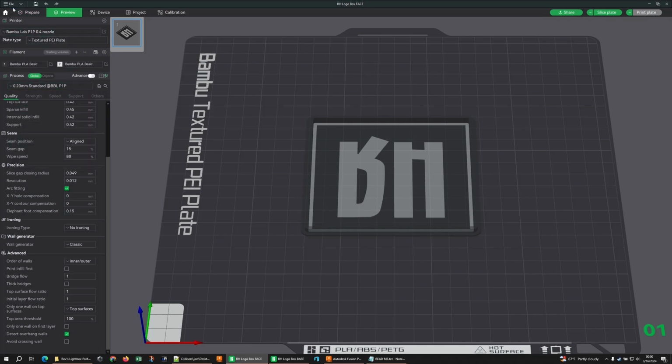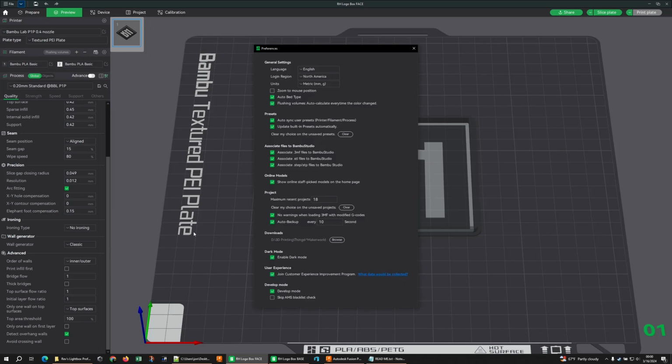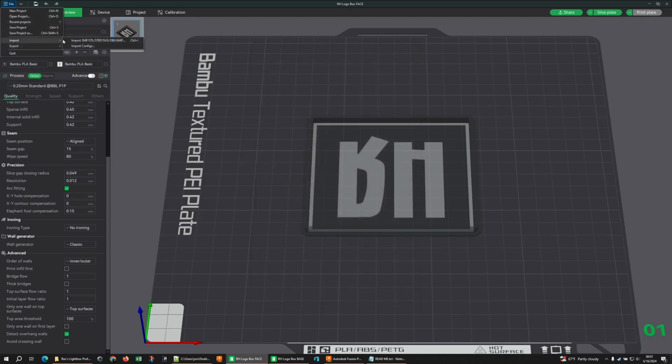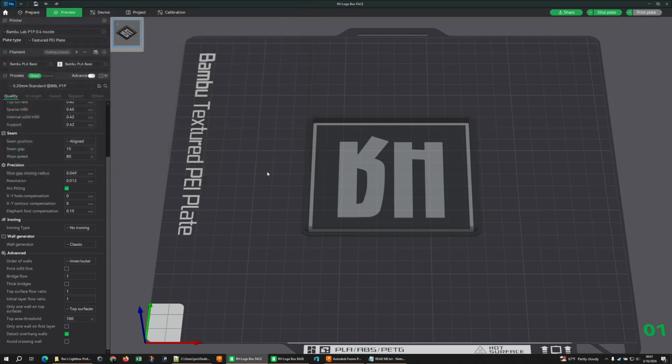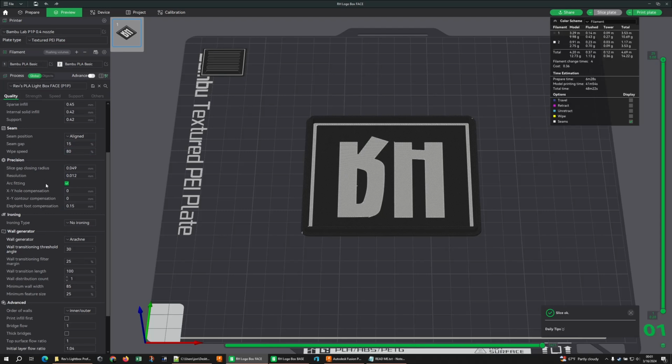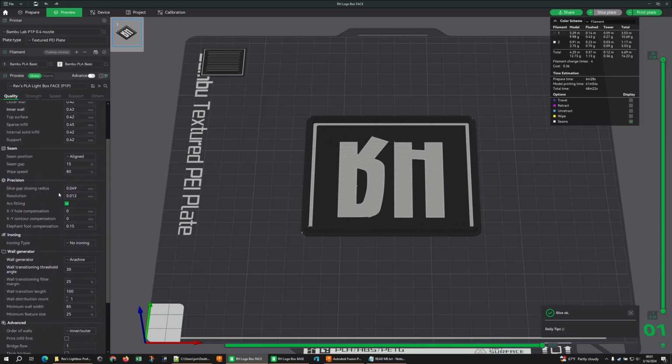So here's what importing this looks like. First of all, make sure under preferences, you have developer mode turned on. You should do that anyways, I think, but you want to have that turned on if you want to be able to see everything else. However, file, import configs. Come in here to that folder you've extracted from this zip file. I'm looking at a P1P, so I'm going to open up the P1P file. I'm going to select these, click open. It's going to tell me it imported 2 configurations. Cool. Now when I come back over here, I have 2 user presets. I have my 2 presets for the P1P. So I can apply that, click slice, and now I have all the same settings, all the same values that I would have had otherwise.